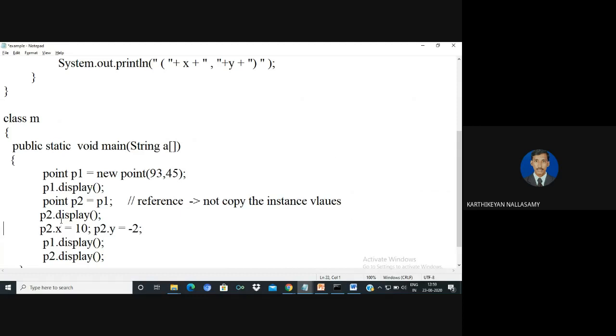Because both point to the same reference, if you change the value of any one object, it automatically reflects on the original object also, meaning in both objects. But in some situations I need only a copy of the value, with no need to point to the same memory location. For that situation, we can go with the concept of cloning. So instead of that, I'm going to go with this.